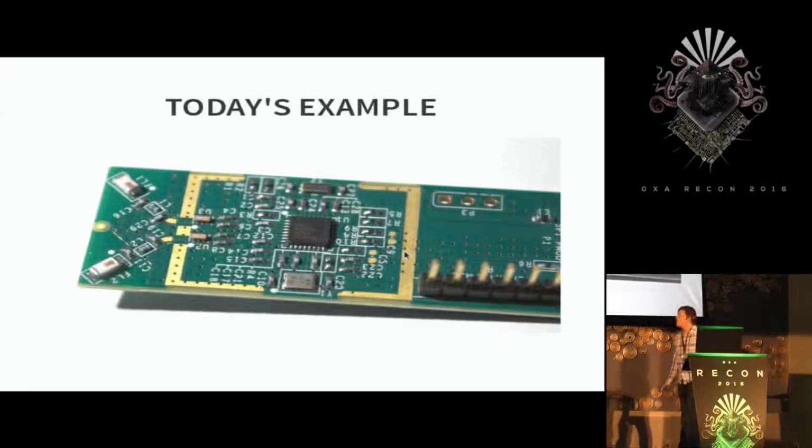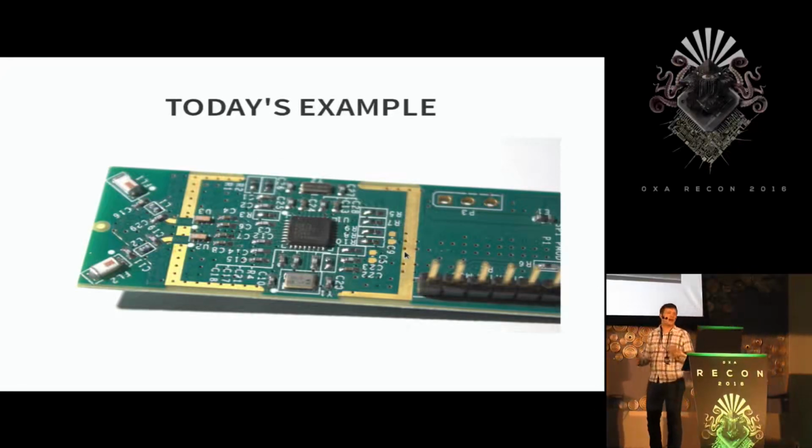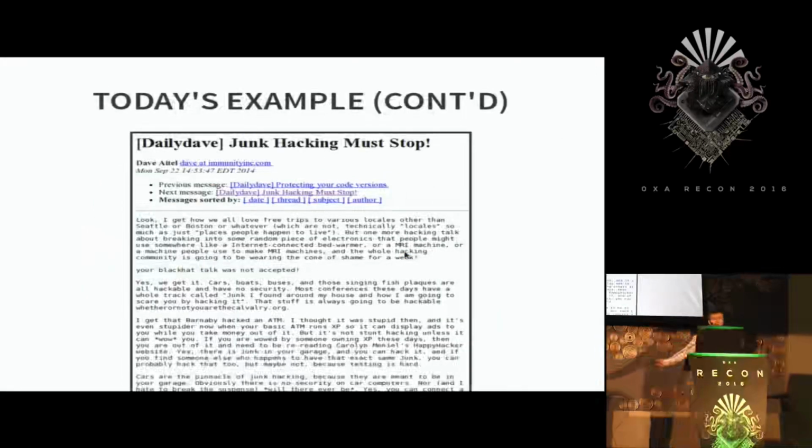Today's example is the ADF7242, an RF transceiver IC made by Analog Devices, and the family includes multiple variants for different frequency bands. Inside of it is a custom core that interacts directly with the RF hardware, and it's interesting for some reasons I'll talk about later. But first I should mention that reversing this has no particular importance in the security scheme of things at all. So I'm not claiming this is an important security finding by being able to reverse engineer or break this.